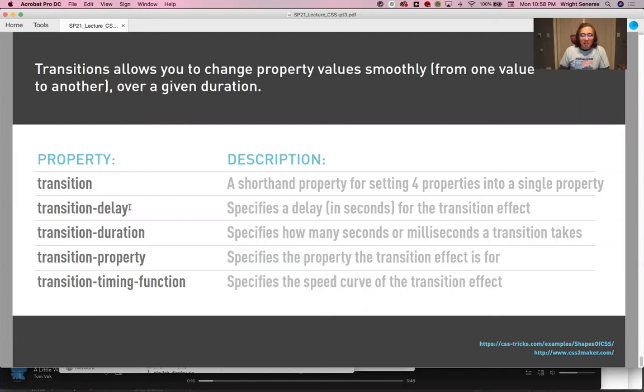We can put a delay on it, so we can put a second or two to start after we mouse over, say, our link. We can set how long it's going to take to do the transition, and then we can specify which property is going to transition. And then we can use transition timing function, which specifies the speed of how it changes.